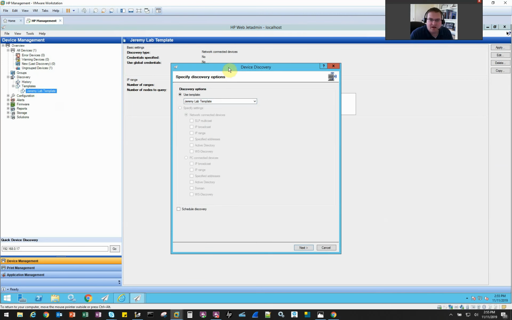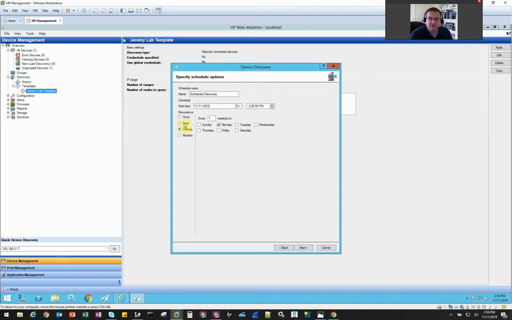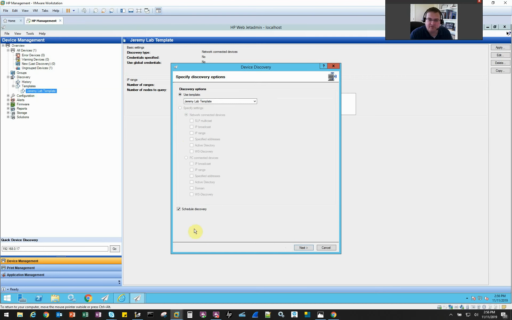Now, when I apply a device discovery template, I can schedule when I want to do that. And I'll show you that really quick. I can schedule it for a specific time of day, and this is helpful, especially if you're looking at a large range. And I can also schedule the recurrence. And this is smart because especially if you have a large fleet, you might have devices coming and going. They might get new IP addresses that you want to find and re-resolve for. So you can schedule this to happen on specific days of the week or specific days of the month, whatever you want to do. So that's a pretty helpful feature.